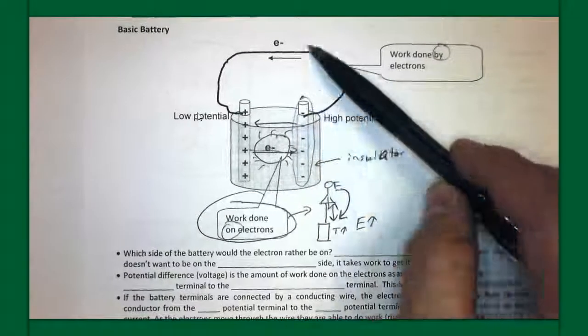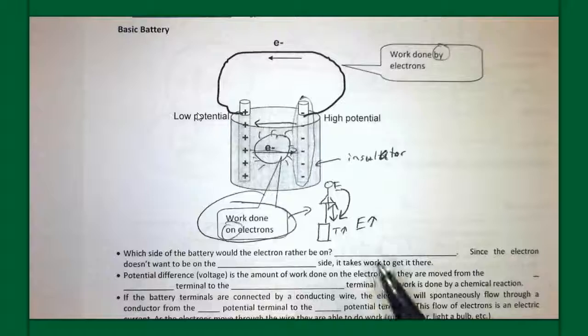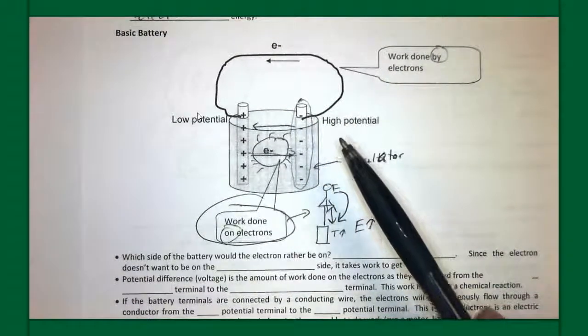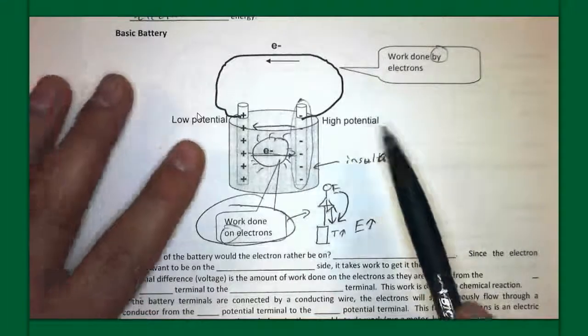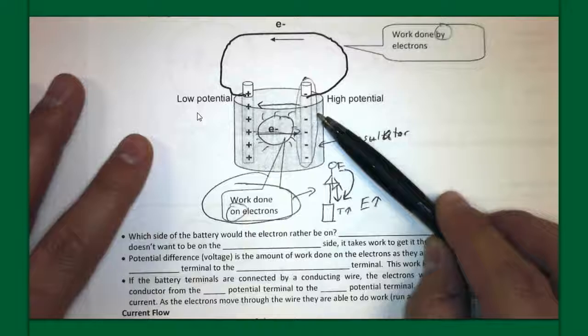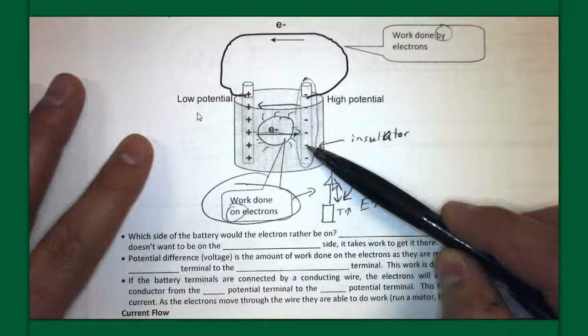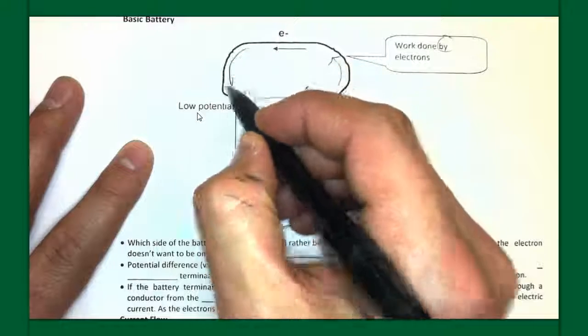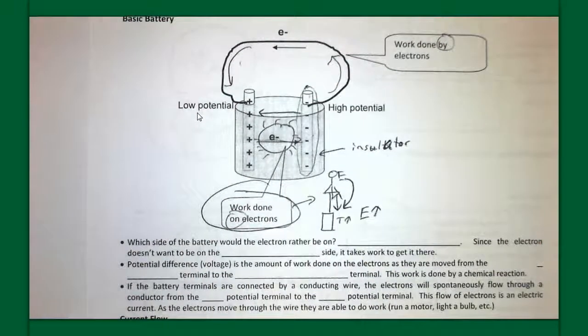But now we're going to connect the two with a wire. What that does is it provides a path for the electrons to flow. If given a path, the electrons will, remember, spontaneously flow from a high potential to a low potential, from high negative to low negative. So the electrons run through this wire. This is a circuit. This is a current. The electrons run through here. This is a spontaneous process.